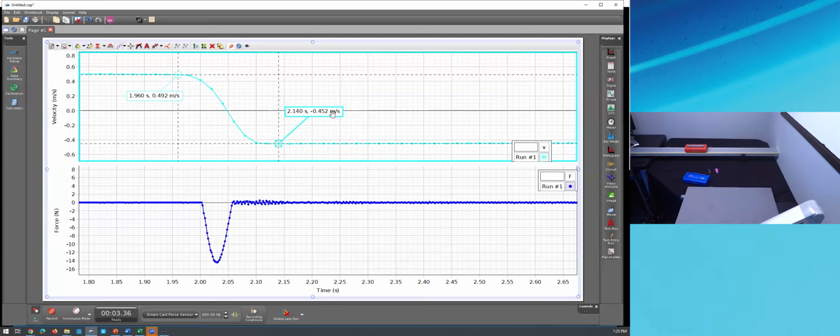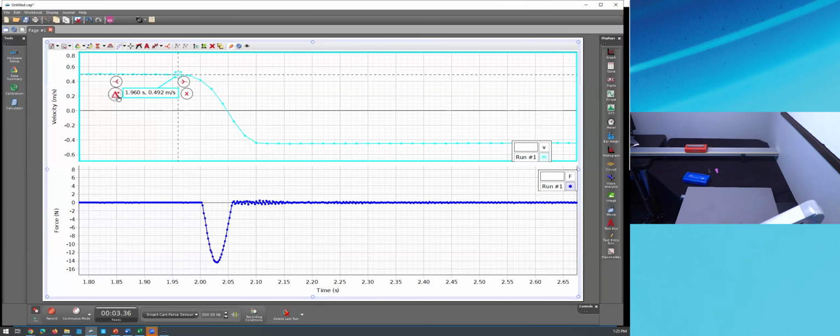0.452 meters per second. Now, if you like shortcuts like I do and don't want to do this math to figure out the change in velocity, I'm going to delete the second coordinates tool because every coordinates tool has hidden up its sleeve a subtool called the delta tool, Greek letter delta for change.